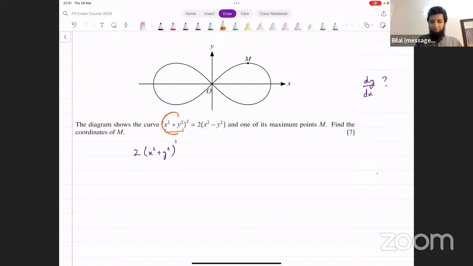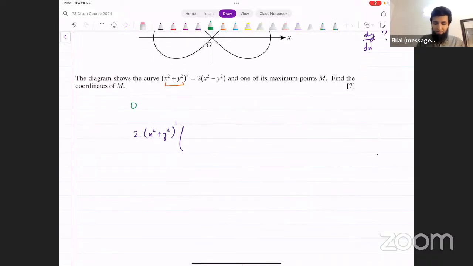So now we need to multiply by the derivative of this expression. What's the derivative of x squared plus y squared? Remember, we are differentiating with respect to x. That's what we're doing. Let me actually write this down here for your notes. What we're doing is we are differentiating both sides with respect to x. Now, what's the derivative of x squared with respect to x? The derivative of x squared is going to be 2x, right? So inside brackets, we have 2x.